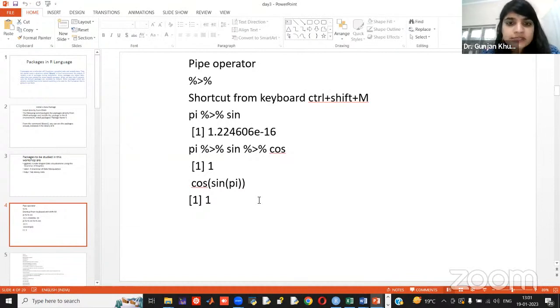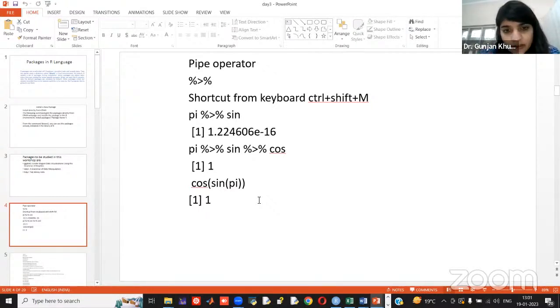The output is sine pi, which all of you know is 0. I told you it doesn't give 0, but it gives a very, very small value. See, e power minus 16. Meaning, in terms of significant digits, it would be 0.